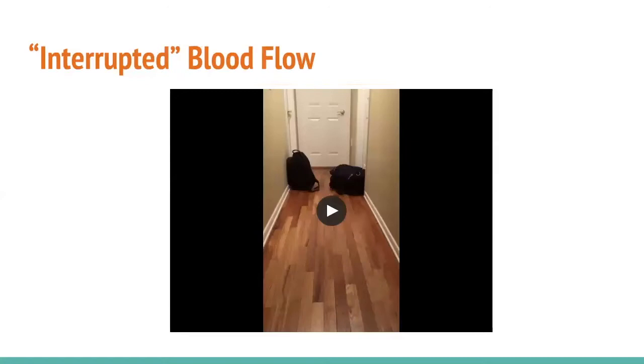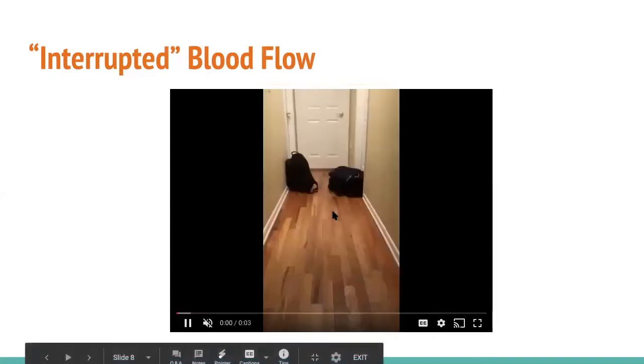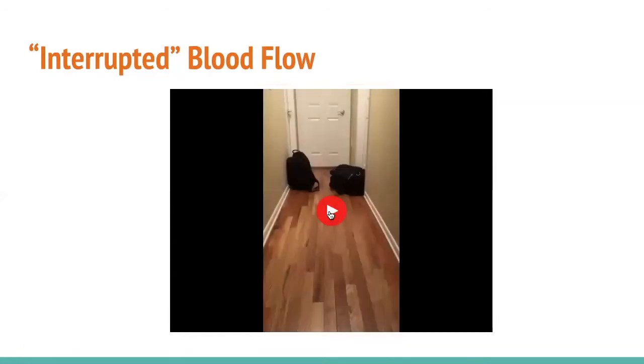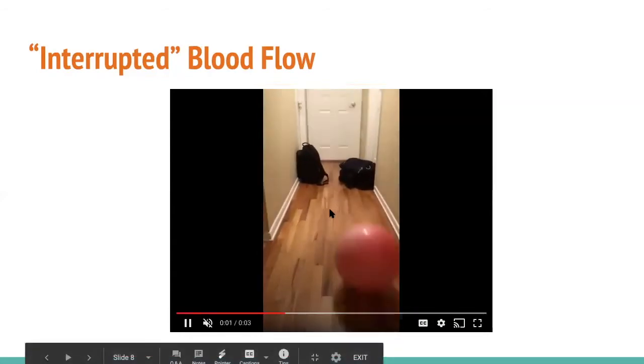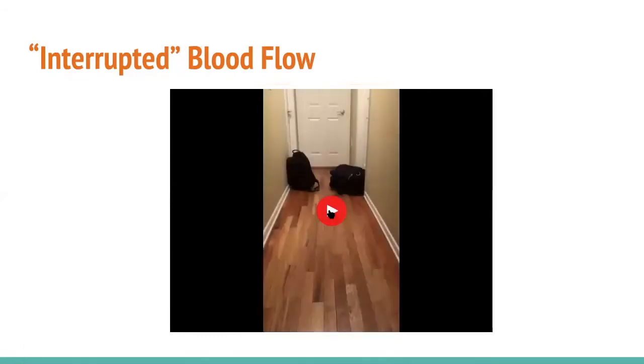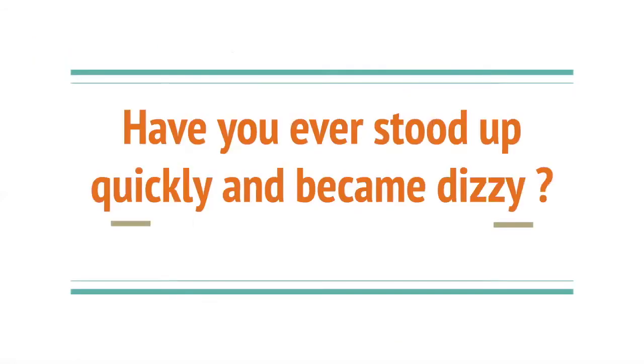Next, we're going to demonstrate how blood flow can be interrupted in the small tubes in our bodies. Watch as the blood gets blocked. The blood is blocked and is not able to get to the place it needs to go. Next, on to Jake, and he will teach you more about slow blood flow.